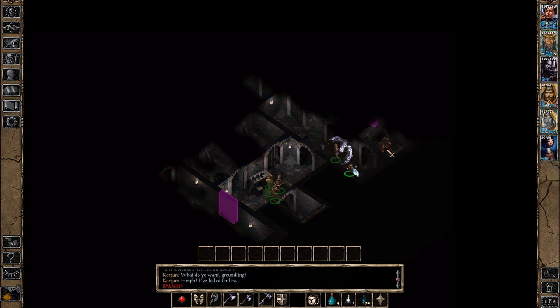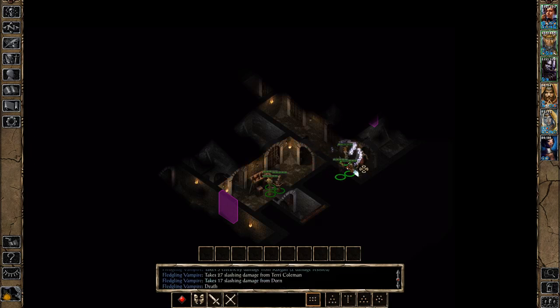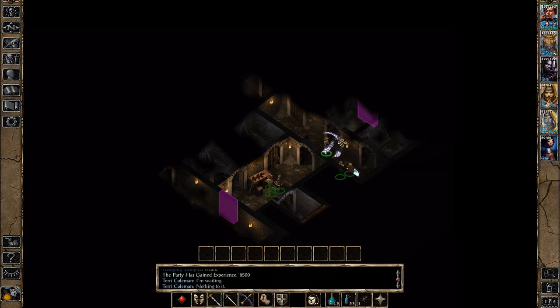In here is a fledgling vampire. We should be able to deal with a fledgling vampire. Here he comes! And that's the end of the vampire. Yeah, vampires aren't too much of a threat for us.